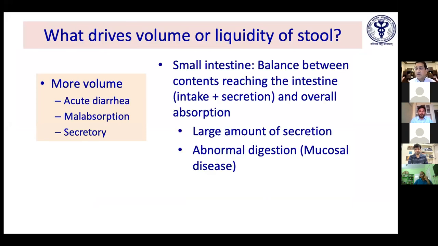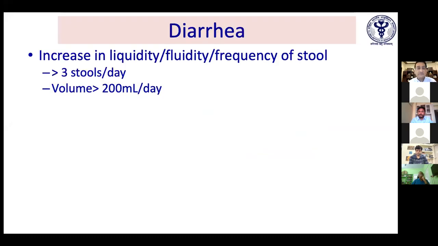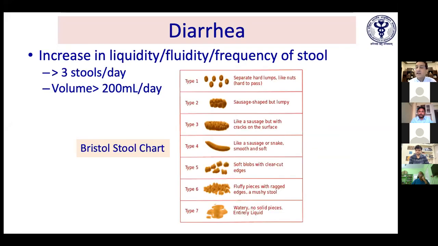So the effluent of the small intestine comes to the colon and it is absorbed. So the efflux is not a direct reflection of the disease. The stool efflux is after colonic passage, therefore the content of the small intestine has been modified by the large intestine. Please remember this: even if there's a diffuse mucosal disease of the small intestine, the stool may look normal to the patient, because a large volume came to the small intestine and then to the large intestine, but the large intestine absorbed the majority of the volume. Therefore, the volume may not always be large. So keep in mind that not all small bowel diseases have large volume every time, because of the colonic effect. The normal definition we know is more than 3 stools and volume more than 200 ml. But most important is the Bristol stool chart.